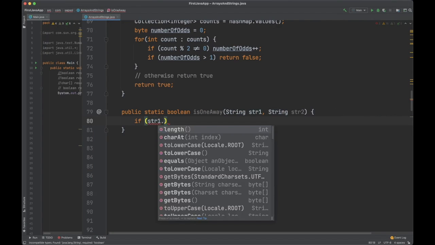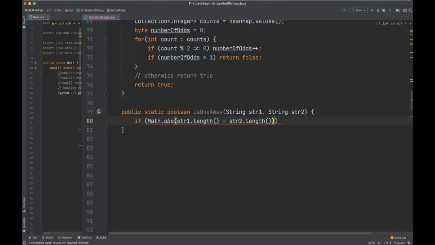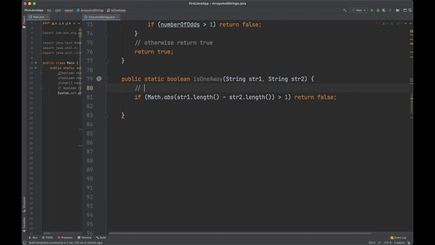Now first we want to check the length of two strings. I want to get the absolute value of their differences, and if it was greater than 1, we will return false. Now let's pseudocode and write out the rest of the functionality of our code.